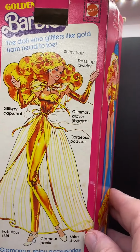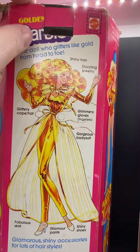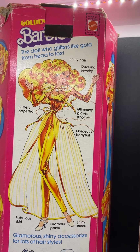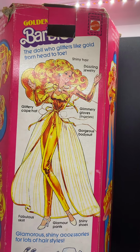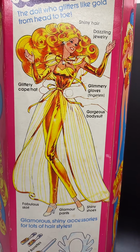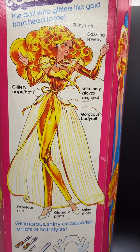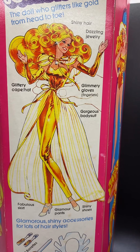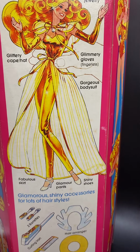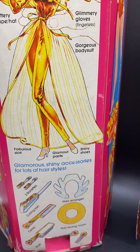And here's the back of the box. This is where I said there was some damage, so these flaps or insert things that would go into this top of the box are missing. It says the doll who glitters like gold from head to toe. She's got shiny hair, dazzling jewelry. Look at that graphic. She's beautiful. Look at her hair. Glittery cape/hat. Glimmery gloves, fingerless. Gorgeous bodysuit. Fabulous skirt. Glamour pants. Shiny shoes. And then she's got glamorous, shiny accessories for lots of hairstyles. These were the accessories that were included. I'll show you those in a moment.